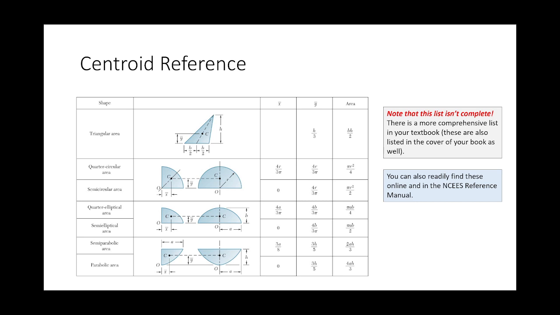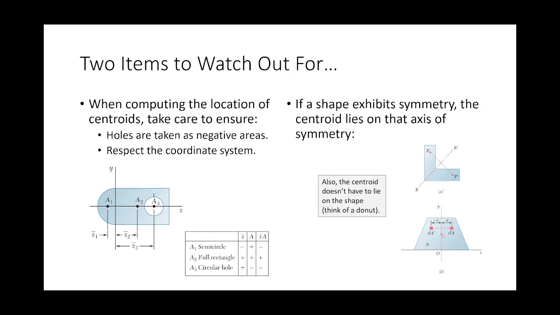This is some pretty basic stuff. For example, here's a semicircular region. We're actually going to use this one today. If I want to determine, say, y bar, it is computed as 4r over 3 pi. You can see that right here. You can also see the area of the region. We have circular regions, elliptical regions. Here's a triangle, and you can see that the y bar distance is h over 3, same thing as what we got over here, and so on and so forth.